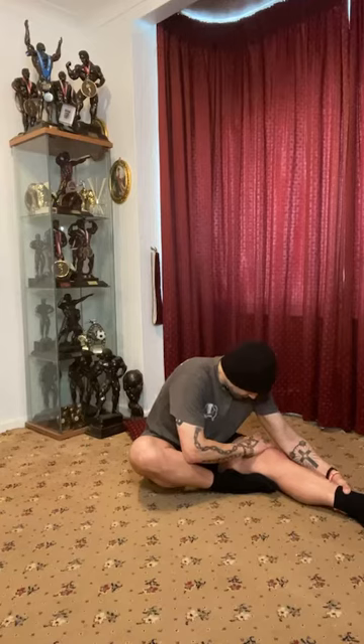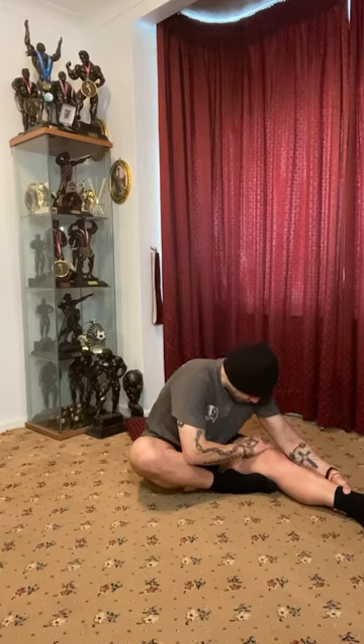Take a deep breath in for five seconds — five, four, three, two, one — hold it, then let the air out for five, four, three, two, one, and pull yourself a little bit more in. Just testing our boundaries, seeing where we're at, allowing the body to fully merge with our mind.